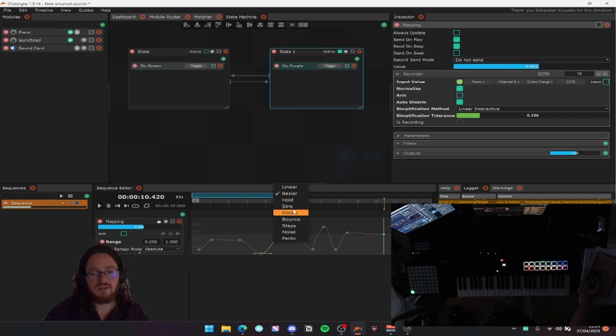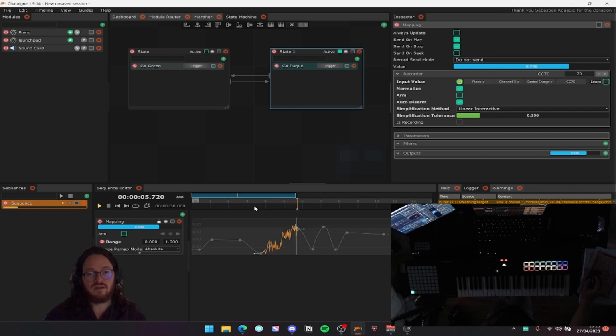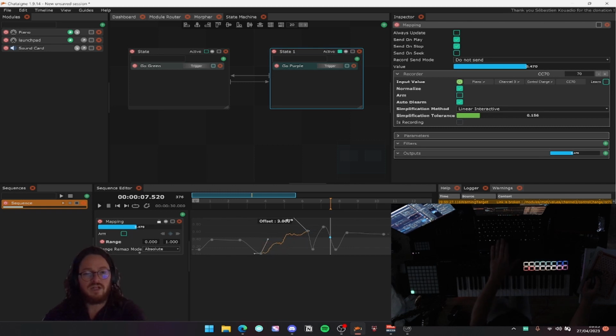Yeah, and any curve mapping, so you can add many things to it, like noise. Wow, look at that. You can do noise, and you can do attenuation, noise on the back, so you can do something like this. Perlin noise is also a fun one. It's like this, and you can change a bit more how it's looking, and this is a more subtle one, for example, or you can actually change the linearity of it. Yeah, there are a lot, bounce also.